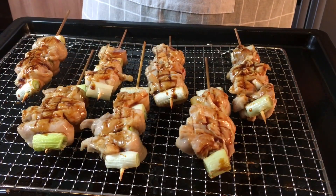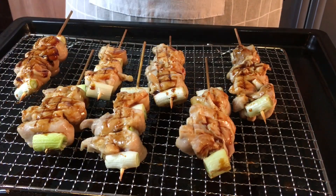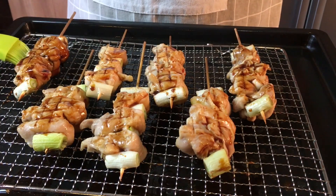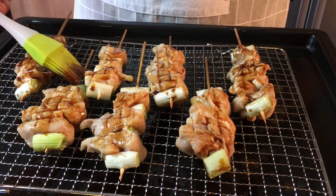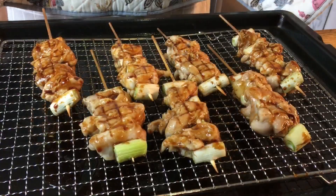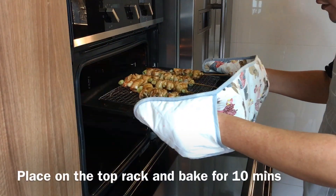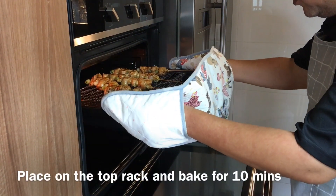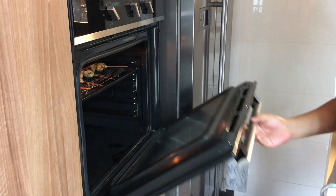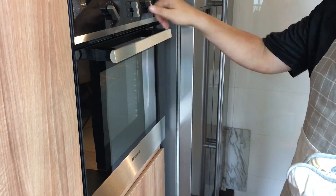If you're wondering why I did not baste it before putting it in the oven — basically this sauce is a little sweet and savory, and I don't want to char it too early. It might burn before it actually gets cooked. So I need to cook them about 80% done before basting. I don't recommend pan frying this because the sauce might stick and burn. You can do air frying, but please take care because the temperature gets pretty hot. Otherwise, the oven is a very safe choice. We'll put it back in at the top shelf to grill it a little, with just a touch of char — that'll be fantastic. Set for another 10 minutes and when that's up, it should be done.